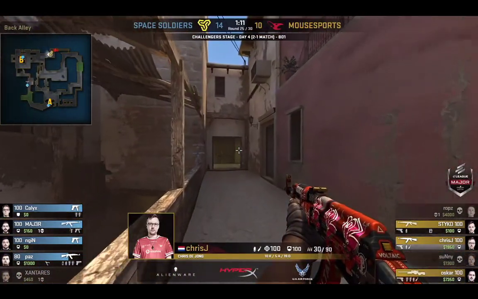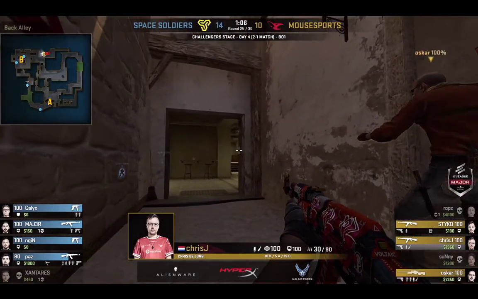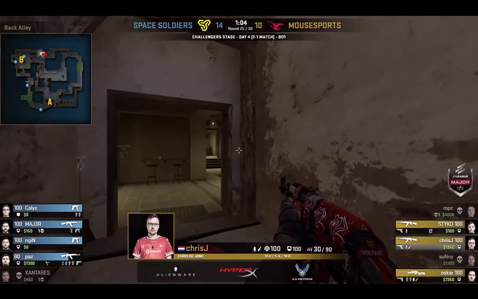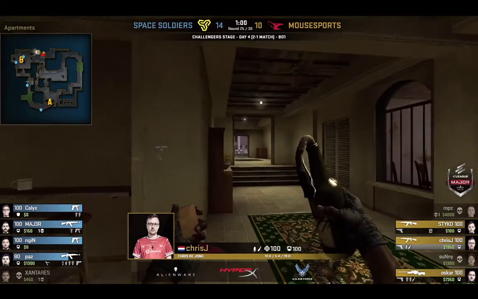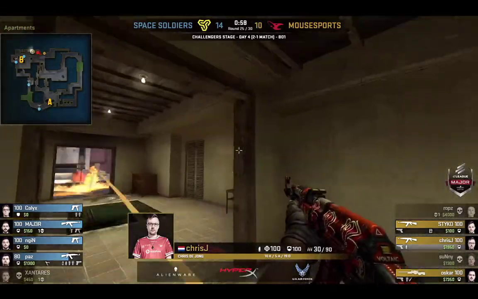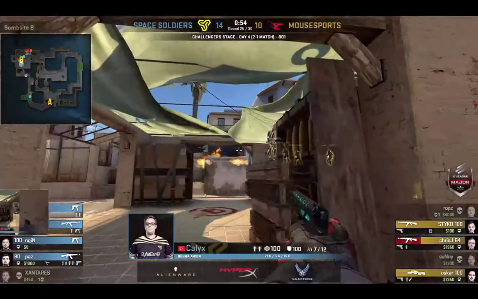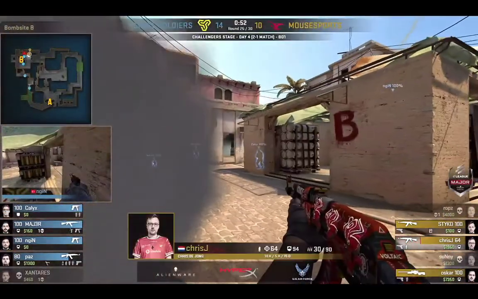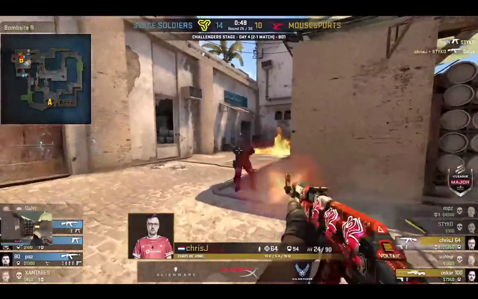1 minute 10 on the clock. Space Soldiers need to figure out what's going on. Well, they are going to the bomb sites where there's 2 CZs on Mousesports. After they lost ropz, there's no need to track across the rest of the map. Just go for it, and they will. And that position from ngiN could be very dangerous indeed, as he's sitting up on the box, and there it is, gets the first frag there.